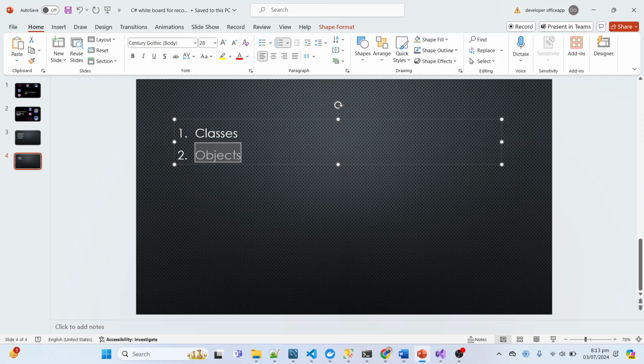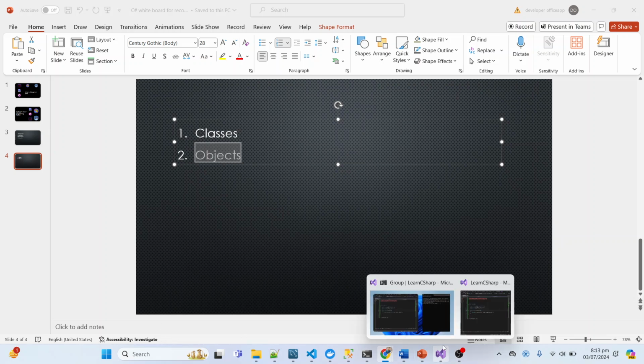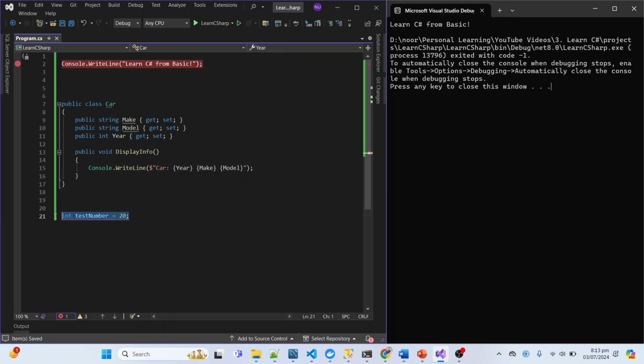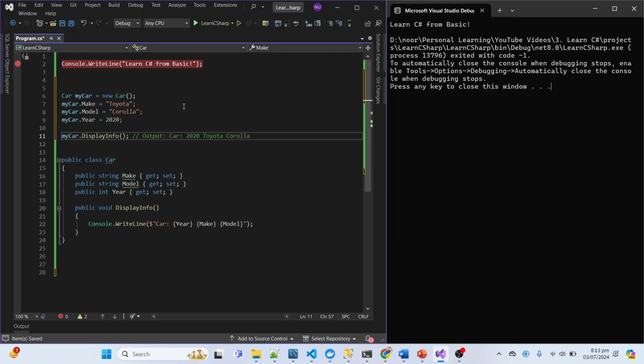Now, let me copy two lines, and I will show you how we can define a class and how we can use it. Now I will paste a few lines of code. You can see that I have defined a Car here, and at line number 6 I am creating an object of the Car.